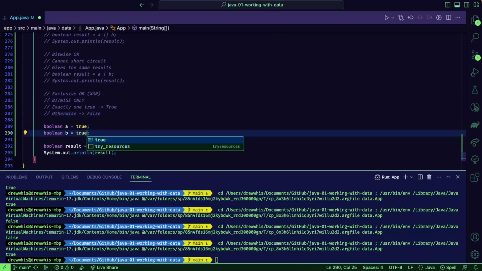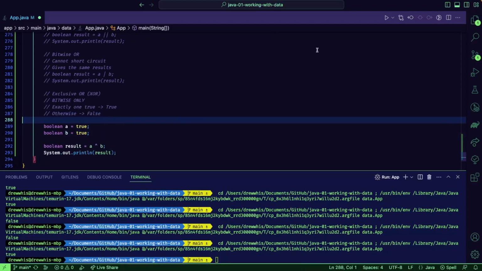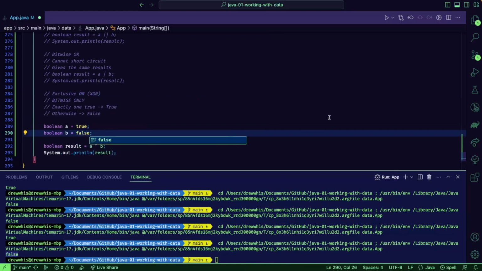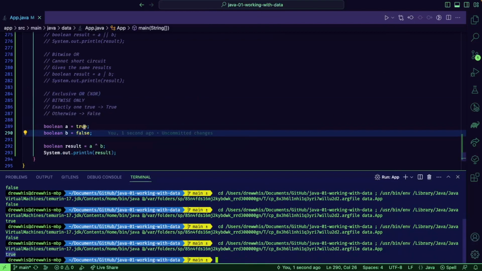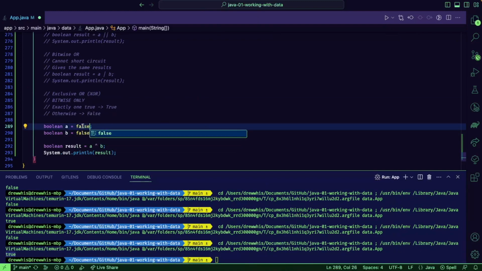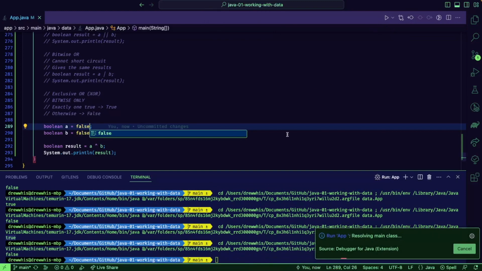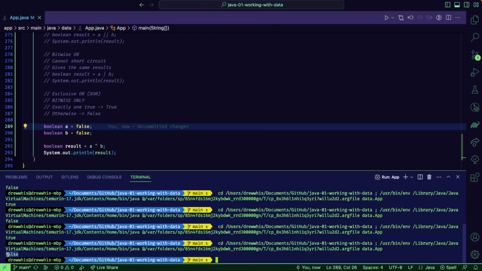So in this case, true XOR true actually returns false because they can't both be true if it's an exclusive OR. But if we change one of them to false, it doesn't matter which one, we'll get true.